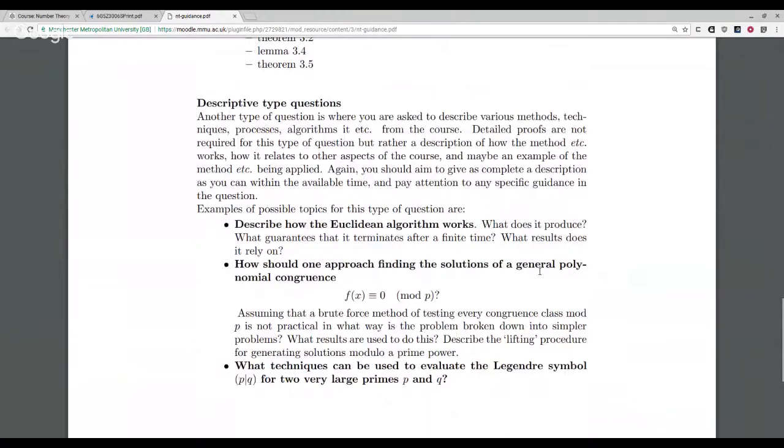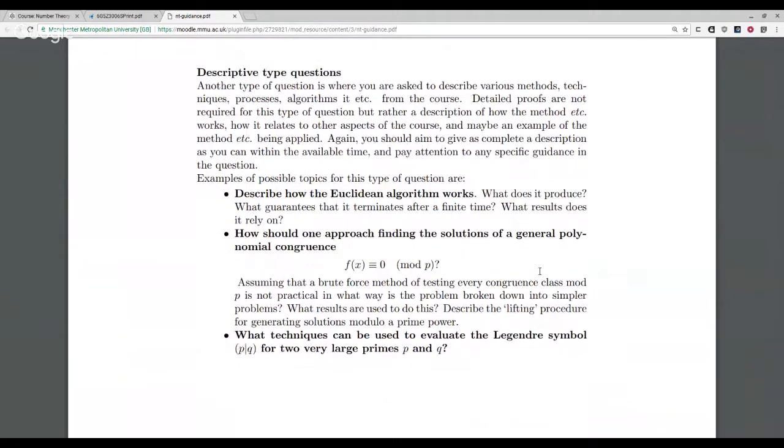Then the last type of questions, these do come up, I do ask these from time to time, you'll see them on past exam papers, is descriptive type questions. So it's not a prove this question, it's not a calculate this question, it's not give this definition. It's a looser kind of descriptive little mini, I wouldn't say essay, that's stretching it a bit too much, but a discursive treatment of a topic, okay? For instance, these are questions that I've either asked on previous exams, or I think would be reasonable questions.